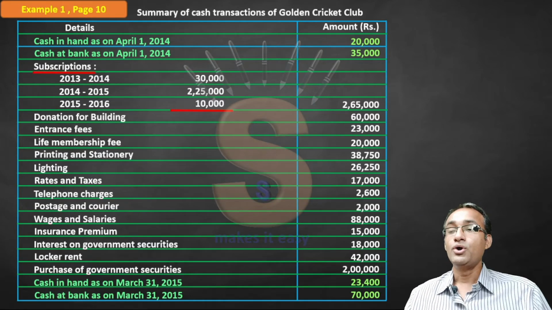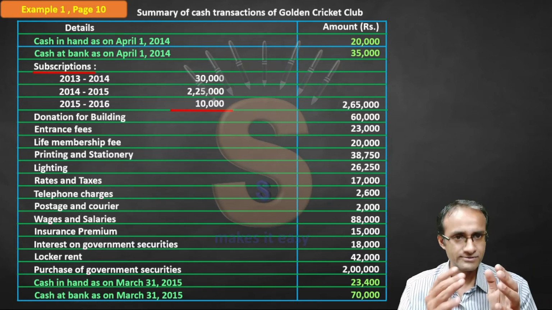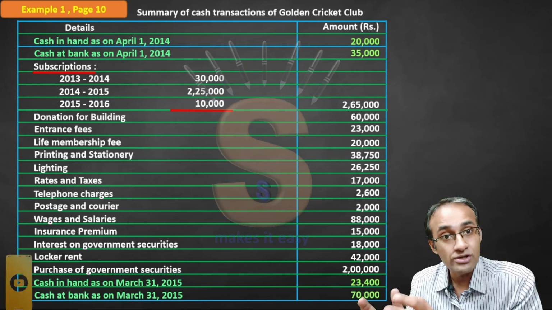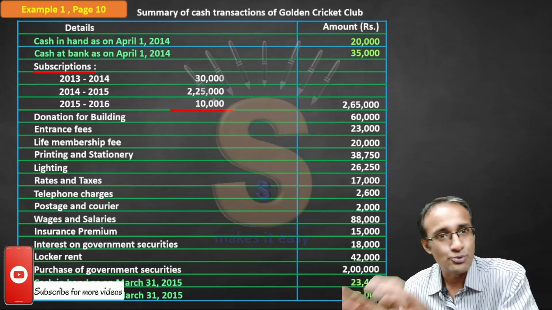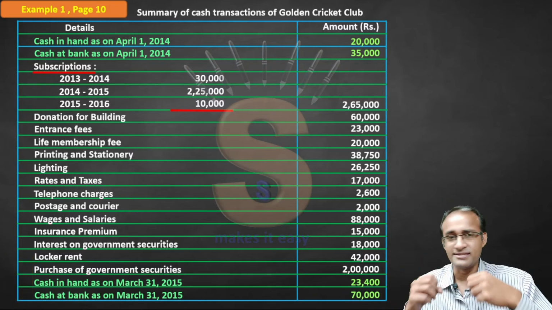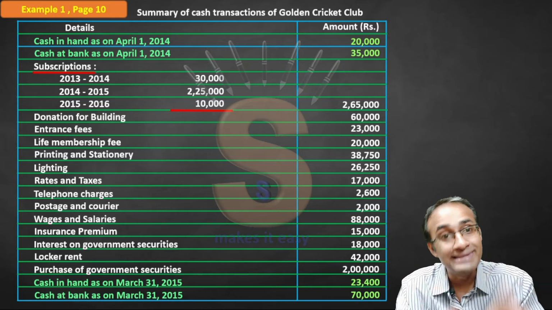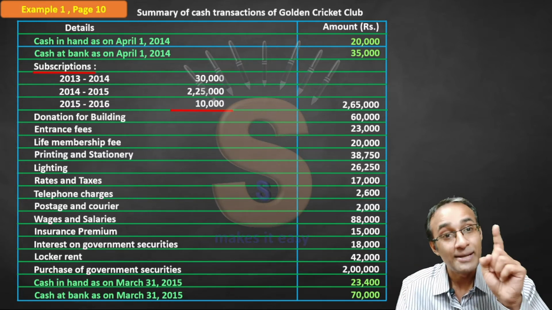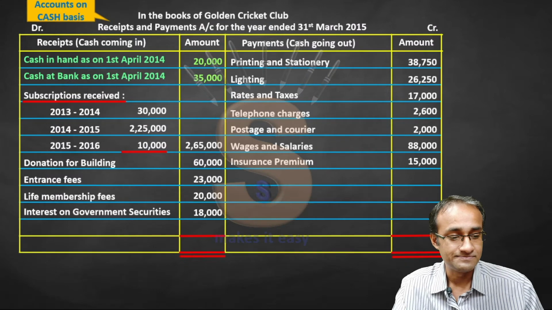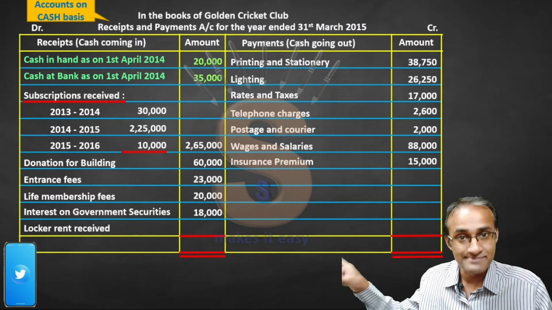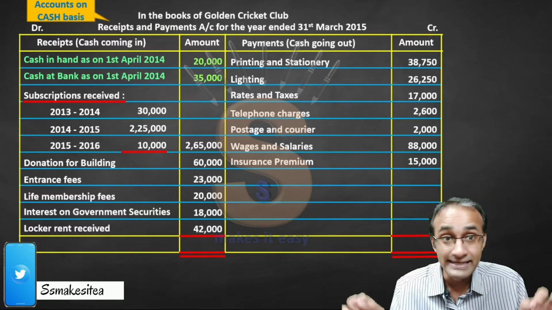Next, locker rent, again a little bit of a confusing item. Please note, you are the sports club, Golden Cricket Club, so you will have lockers which you will rent to the cricket players so that they can keep their sports kits. Okay, they can keep their jerseys, they can keep their sports footwear etc. तो लॉकर रेंट आपको मिलता है, आप पे नहीं करते. ओके, ये आपकी कमाई है. कोई भी जिम्नेजियम में लॉकर होता है ना, so it is an income. So on the receipt side, locker rent 42,000. मैंने स्पेसिफाई किया रिसीव, तो वो क्लियर्ड है, वो पेड नहीं है.